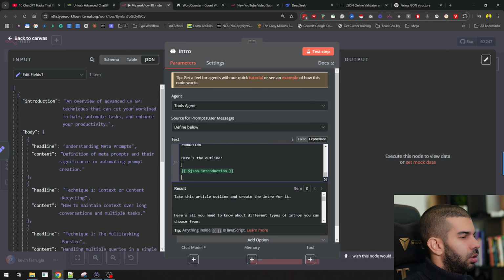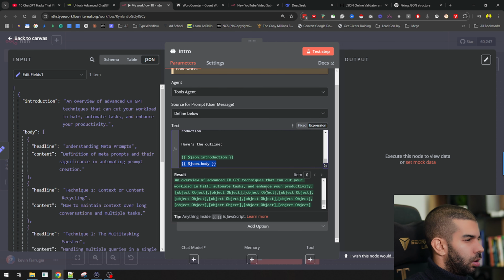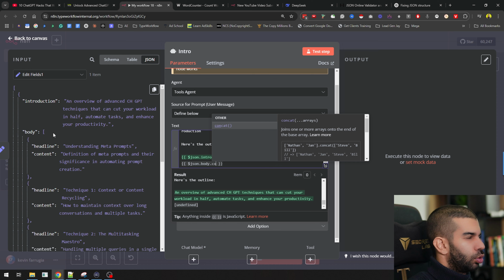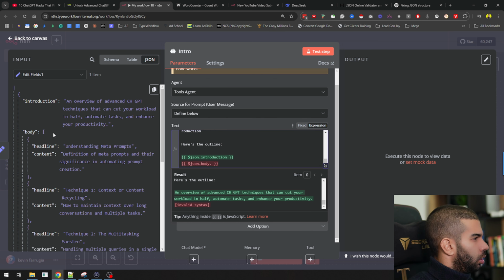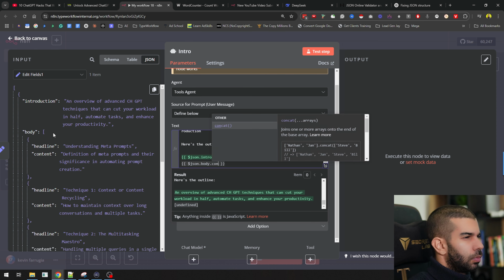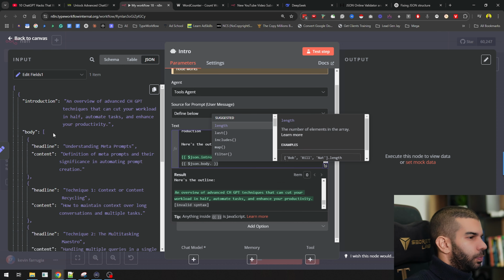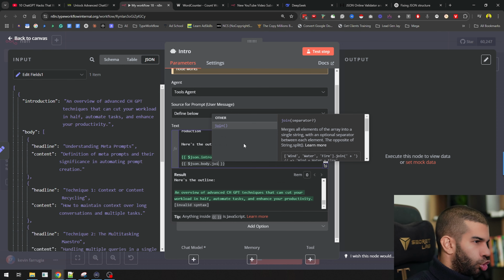If I go like so, I should be able to give this outline using the three variables. So introduction, we have the body, okay, so this is still an object, so we need to, I guess, can we go to content? No. Body dot, can we join?